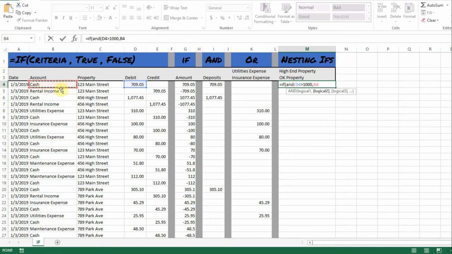So we select the account, and that needs to equal cash. That completes our AND function. So if it's over $1,000 and it's a deposit to cash, it's going to be a high-end property.